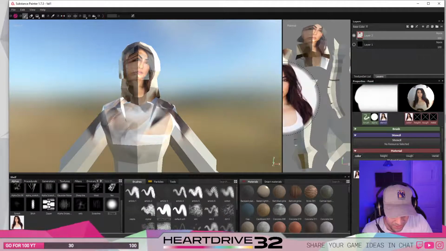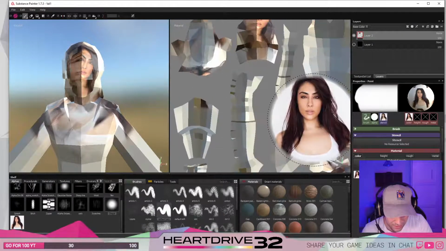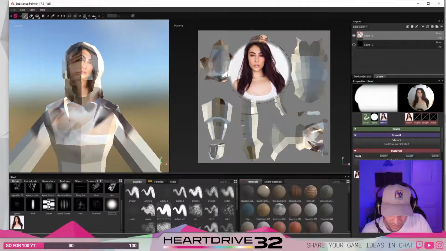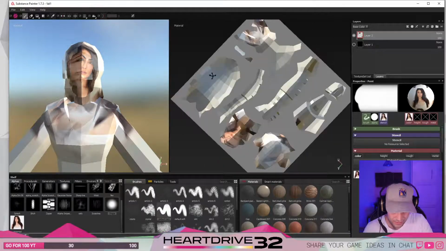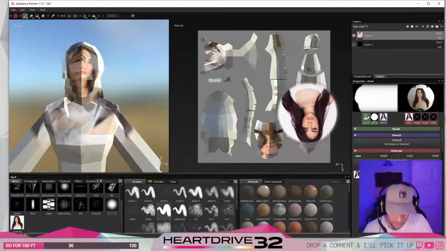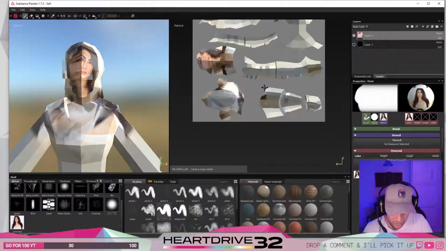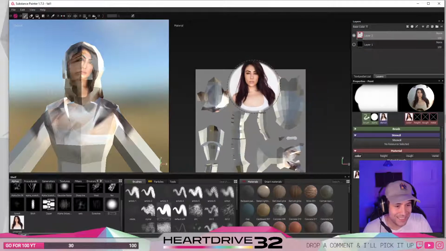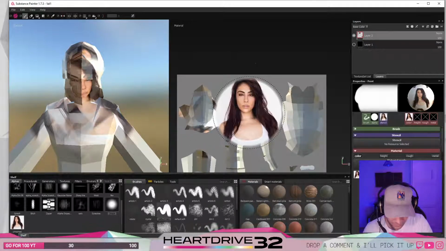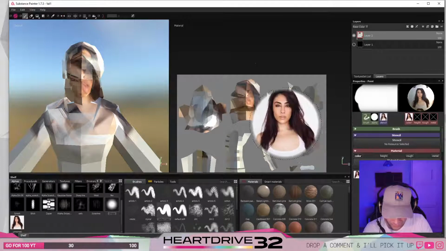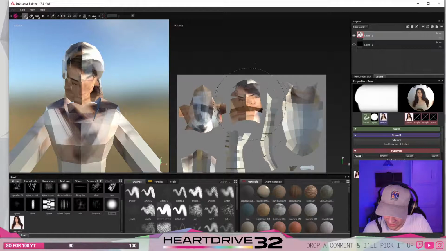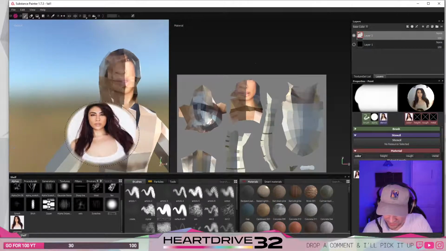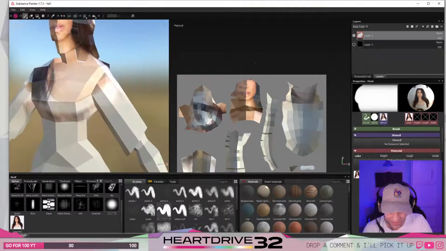This is so terrifying. I think I'm gonna try this on the UV map instead. Yeah, that's scary. Jeez, guys. Oh, this is so weird. What do you think? I think that's enough of that.